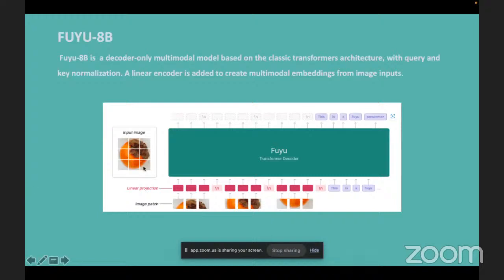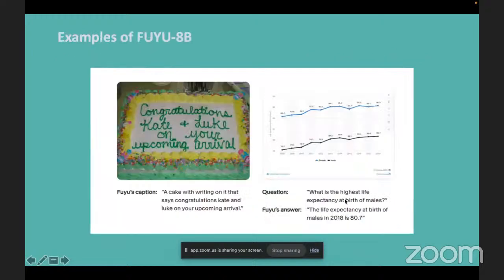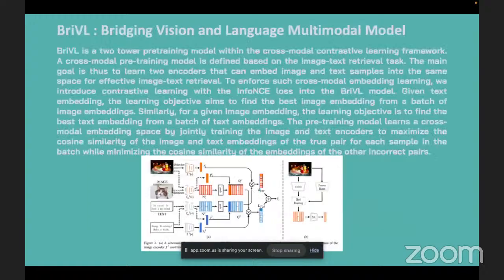See, this is an image input, this is our input, and it will create some output in the form of text, by considering some image patches one by one. Then this is also one of the examples. This is a cake, and what is written on this cake is shown as a caption. This is also one of the questions asked by giving the image, and we can see the question answering also is giving good results.